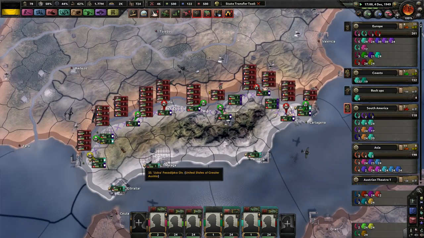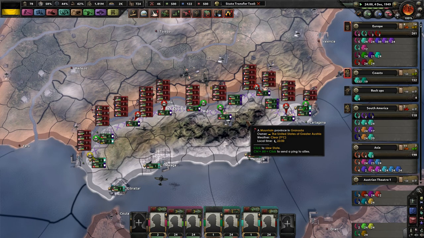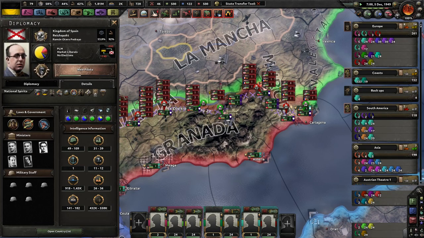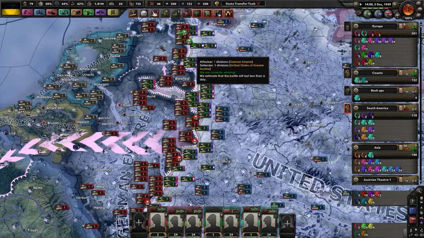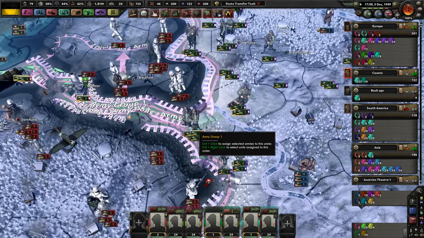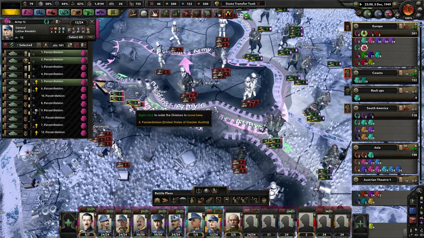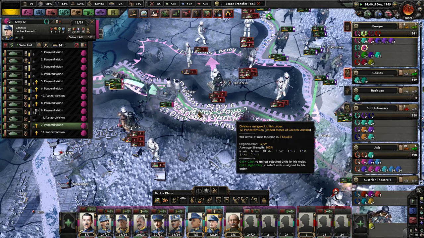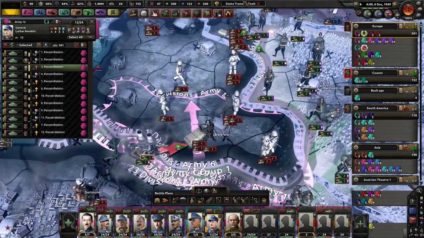Oh my gosh. Holy cow. Spain, you're going to lose a lot of guys here. Oh, you're already at 500,000 manpower. Very good. Oh, our tanks are doing very well. Just don't get cut off. And you don't need to send everyone. God dang it. I need someone down here. Like, seriously? And make sure they don't move, so go ahead and do that.